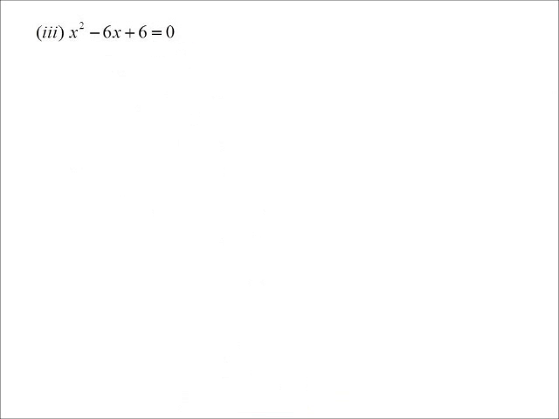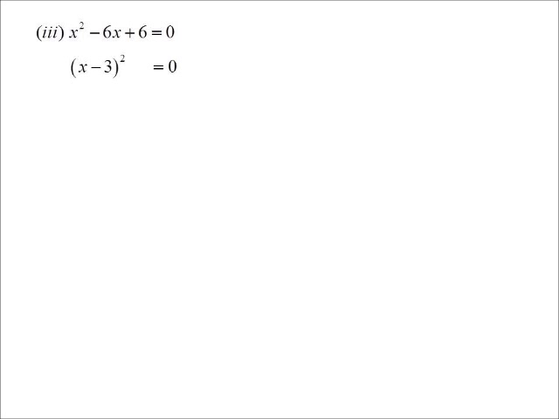Here's another one, x squared minus 6x plus 6. But I'm going to do it a slightly different way, another way of thinking about completing the square. Rather than moving the constant, you notice I haven't bothered moving the constant yet. But I know when it ends up factorising, it'll always be x and then half the coefficient of x all squared. So I know it's going to end up x minus 3 all squared. And so I simply say to myself, well, what's the constant? If I was to leave it like that and expand out, I wouldn't get 6, I'd get 9.